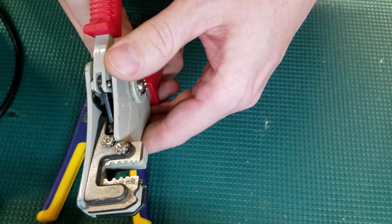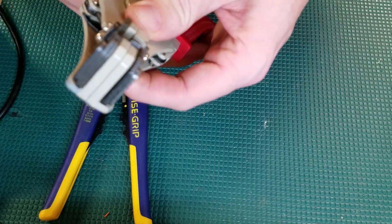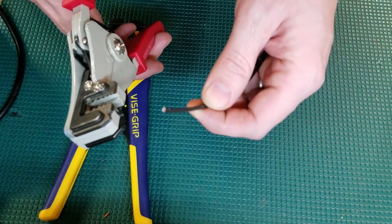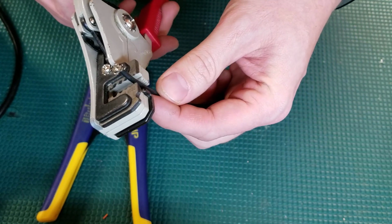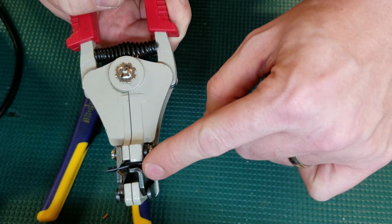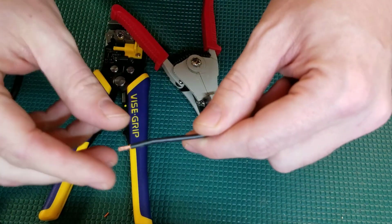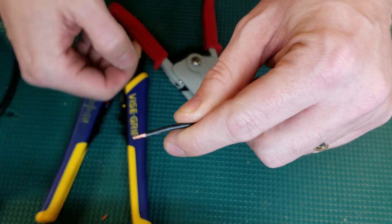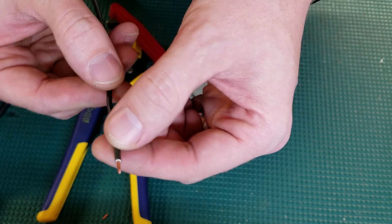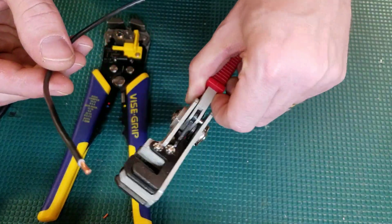So these were the first wire strippers I ever bought. I still use them today. These are my go-to wire strippers that I pick out first, and this is the reason why. What I'll show here is a piece of 16 gauge black stranded wire. I can just drop this in the right 16 gauge. You see that it grabs the wire, and then this black back piece grabs, and then with a very simple motion, boom, there's our wire. We're ready to tin it or take it to our next step, but we have a perfect cut. We don't have any extra insulation that could get burned when we hit it with our soldering iron. It's just really, really clean. I really like this, and I think it shows why this is so great.